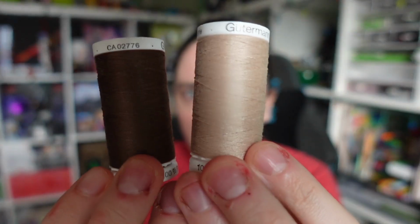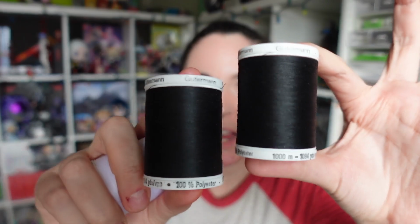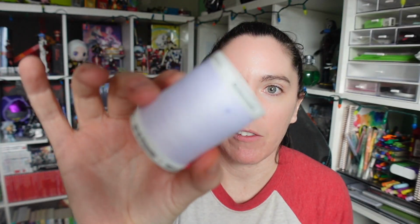To be honest, I probably could have gotten away with just doing half a yard. I also got some of the leather needles. That was the whole reason that I went into the store in the first place. And whenever I was getting thread, I noticed that they had a buy 3 get 2 free deal on the thread. So I ended up getting a dark brown as well as a tan color here. And I used that deal to stock up on some black thread that you probably saw me drop all over the place in the store, as well as a spool of white thread.